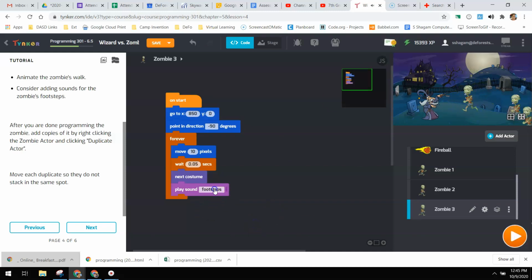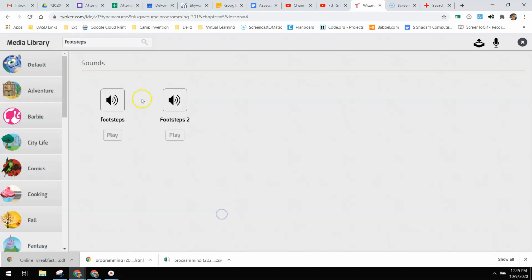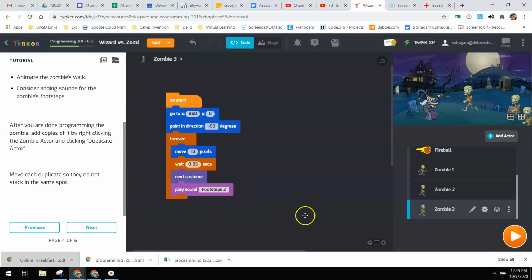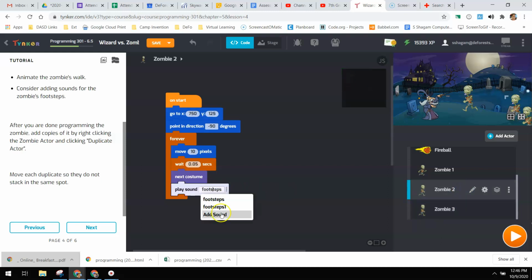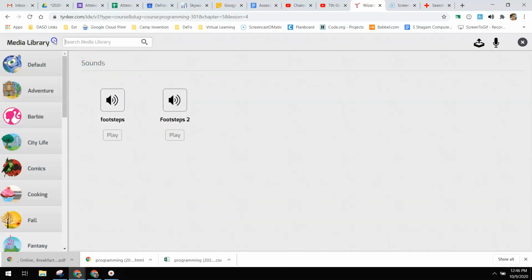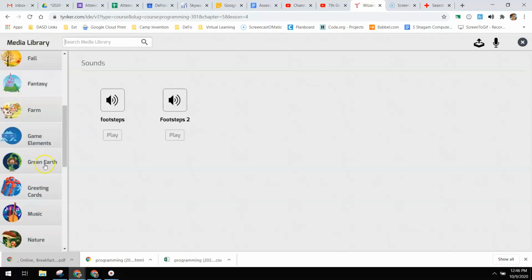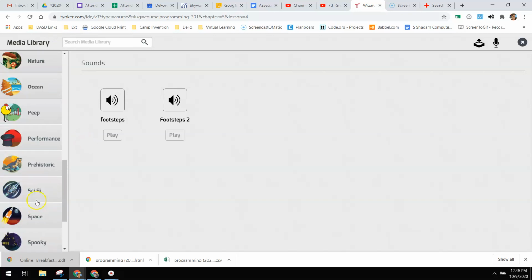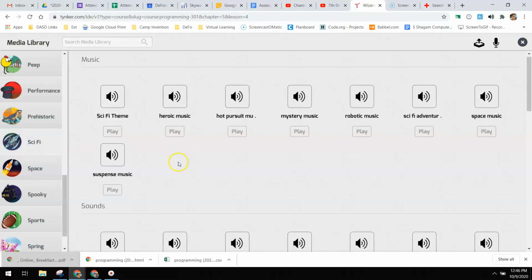You could even put a different sound for each of these. So if we go, we could add this footsteps 2, so a different one has a different footstep sound, and maybe zombie 2, we could go look and see if there's any creepy sounds in here somewhere. Sci-fi.